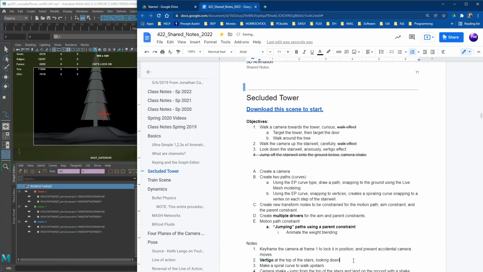If you're not familiar with the topic of vertigo or what this word means, it's basically a camera effect created by Alfred Hitchcock in the movie, probably several movies, Birds, I think, and the man goes to the top of a tower, he looks down the tower, and he has vertigo, which just describes his sense of losing his balance and feeling like he's going to fall.